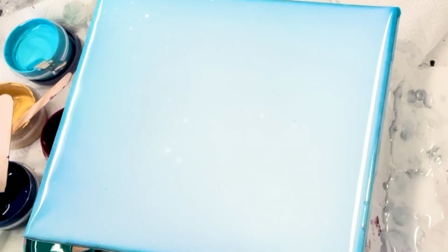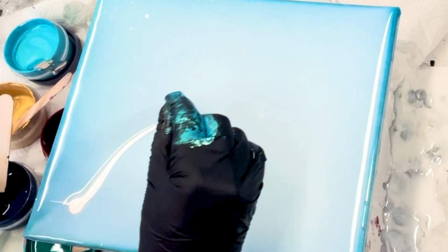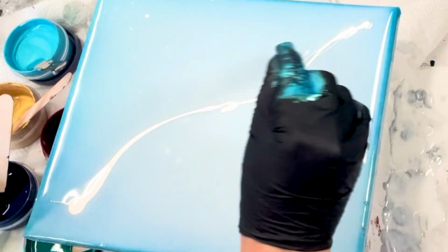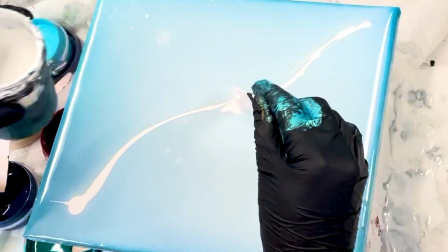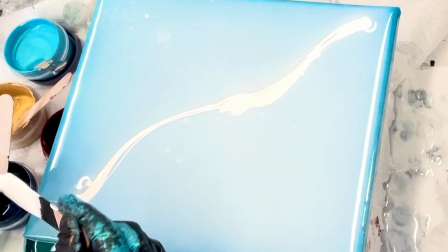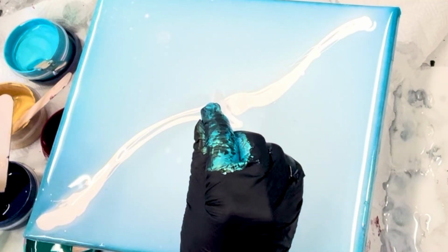And now it's all dripped off the sides. I am just preparing my white as my first layer. So I'm just gently using a bamboo stick to lay down the white for the base, and I'm just noticing how it's sinking nicely in to the Liquitex pouring medium.